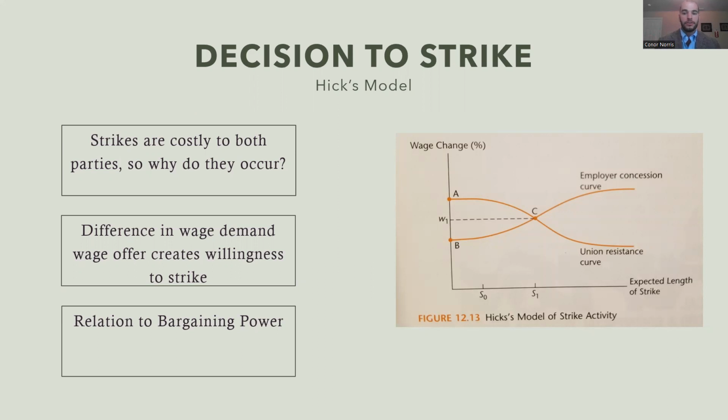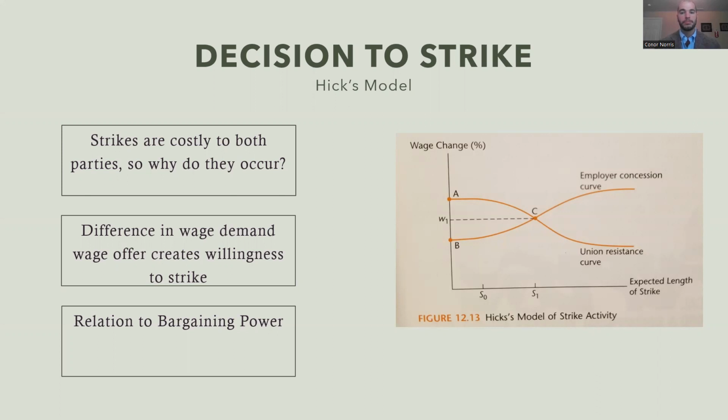If both sides understand the risk, which is evidenced by the fact that they typically purchase insurance and offer strike benefits, then why do strikes ever occur? If they both know that strikes can be costly, as evidenced by the fact that they take steps to try to minimize those costs when they do happen.